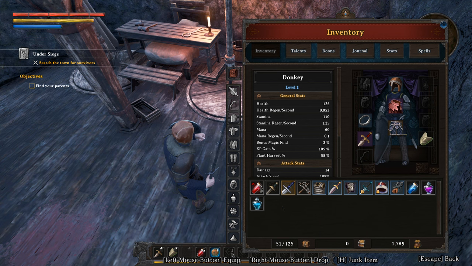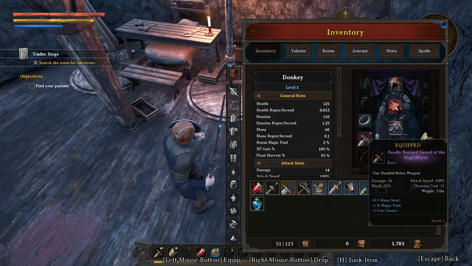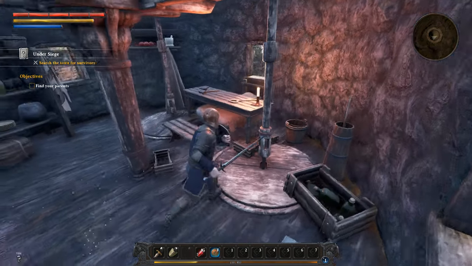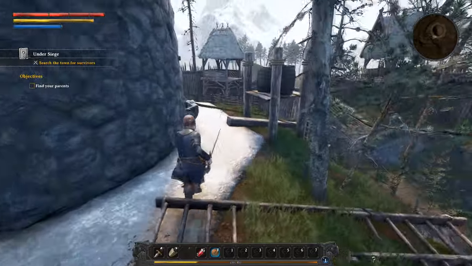Also, I can put things on my hotbar. I guess. Man, this thing is legendary, by the way. Or, well, it's orange, which I'm guessing is even rarer than epic. That's crazy. I didn't realize I picked... That was like the first thing I looted. So, a legendary sword. What the hell?